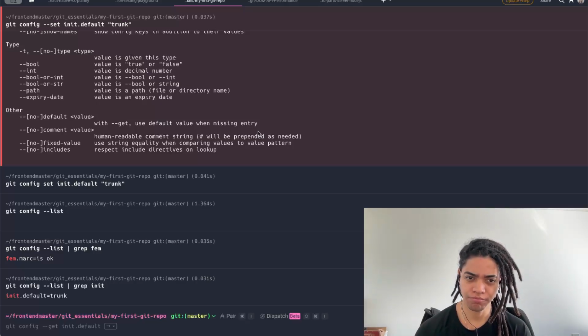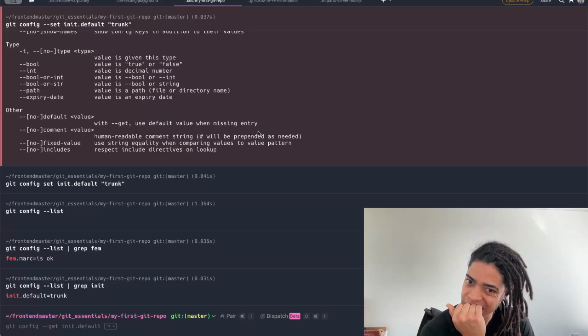We'll find out why. Since we're on a new repo, let's create our initial commit, because remember, whenever you start a repo, there are no commits in there, so it's empty. You can't even create a branch right now.